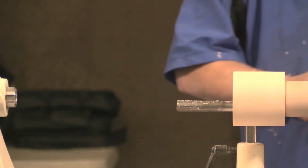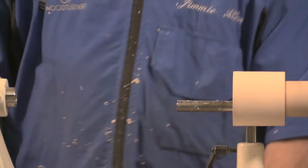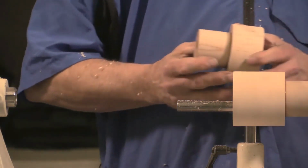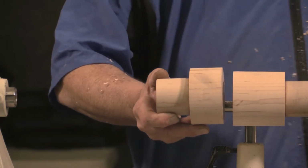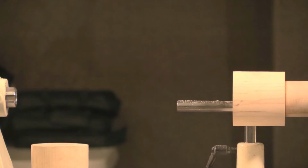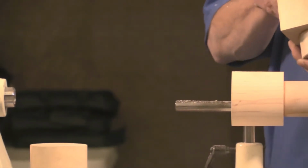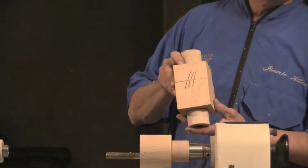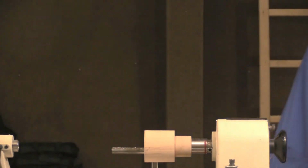Okay, so we're going to start off with putting the tenon on the bottom. By the way, I already proportioned this thing with your 2/3 and your basic 1/3. This is bigger than I need. When you mark your wood and you glue it up, when I cut it, I do this thing to keep from gluing it up wrong, and I still screw it up sometimes. But if you make marks on it, it works a lot better.